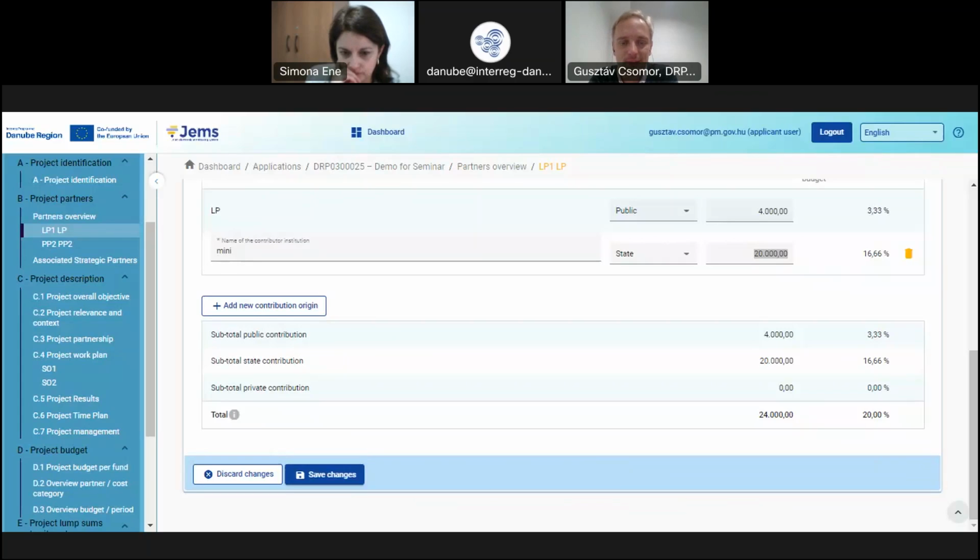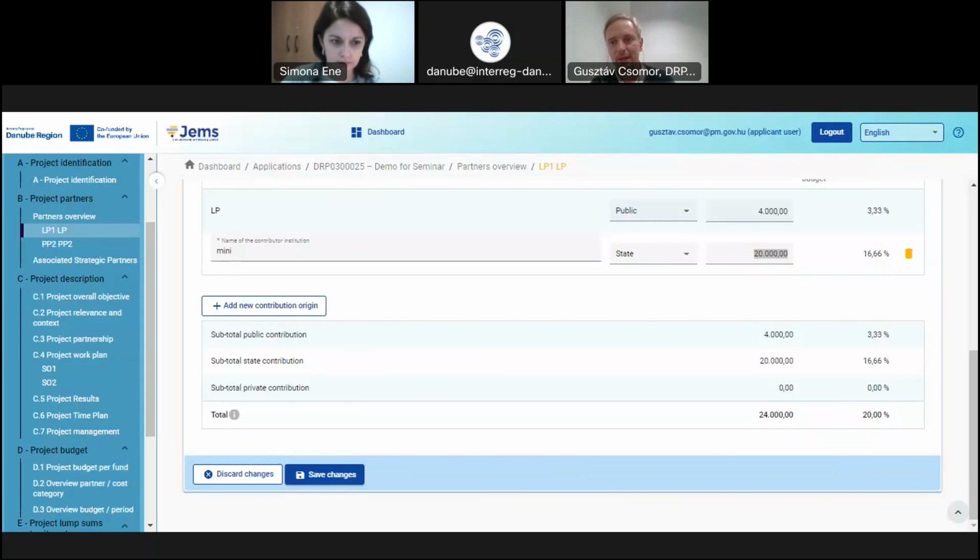What activities are necessary, then accordingly, which partner has what kind of role in the overall implementation, and in connection to the different activities. So we also ask for information on activity level.